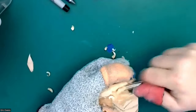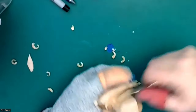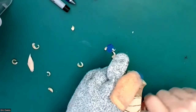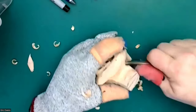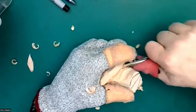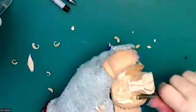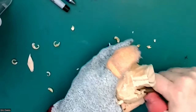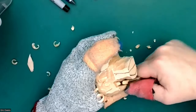And so this is a time where, if you haven't sharpened your knife yet, put me on hold and go sharpen, because you're going to need tools that can cut. Otherwise, you're going to get very frustrated trying to cut cross grain with dull tools. Raise your hand if you've ever tried that. I bet every one of you is raising your hand, because we all do that. We all get to where we think, I signed up to carve, not to sharpen tools.